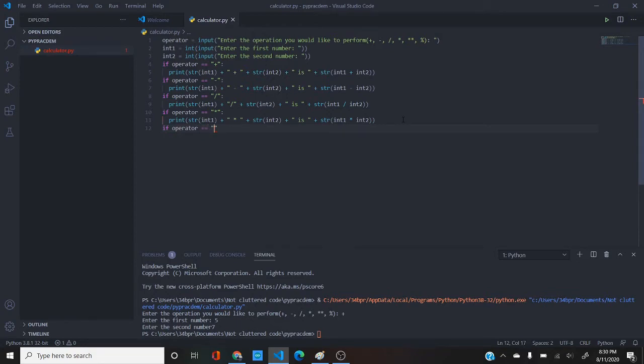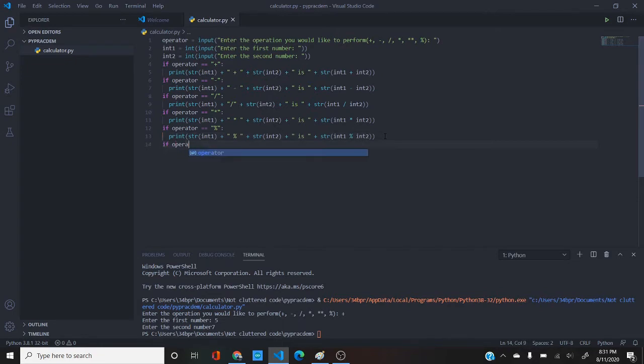this is modular division. I don't need the space there. Okay, and then copy it again, and then put the mod sign there, and then the mod sign here. If you remember modulus division, it just gives you the remainder when the two are divided.